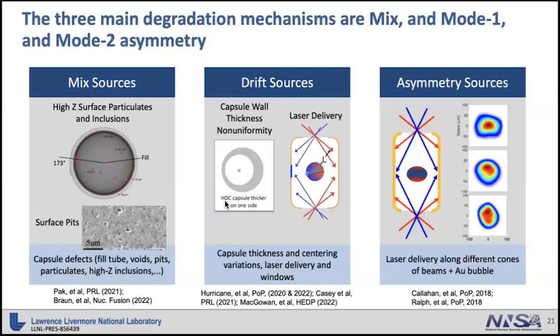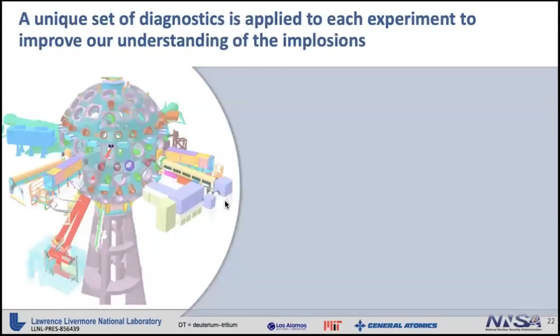And likewise, if you push a bit more from the equator than from the poles, you create what we call a sausage or a prolate implosion. And again, you'd leave kinetic energy on the table. You're not doing a very good job at compressing it efficiently. And here on the right-hand side is actually some experimental data where we did a power balance scan. And so you can see this sort of goes from flattish to roundish to elongated. And there are other things that we worry about, but these three tend to dominate our energy losses, our efficiency losses. And the way we diagnose this is, of course, with diagnostics, fundamental to any good experiment.